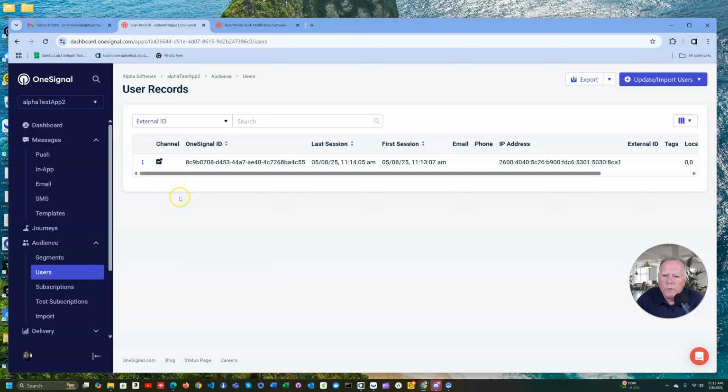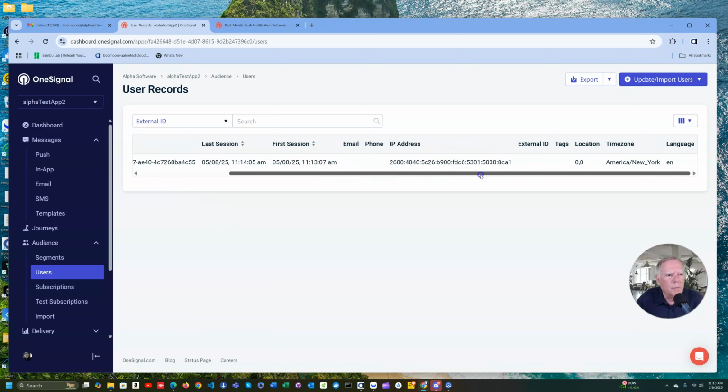Now, when we include login, we actually put the user's name in here, and we assign an external ID. The external ID is important because that user, if they use email or SMS or in-app, which is used in native mobile applications, that external ID will be the same for all of them. So you can start out with push and then send off email and then send off SMS. So it's really kind of an amazing messaging platform. They call it a unified messaging platform.